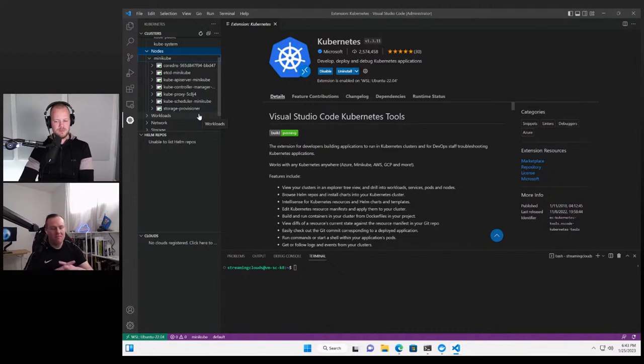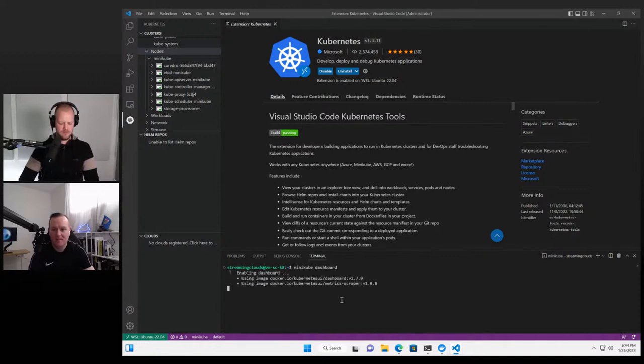This might not mean anything to people out there at the moment, which is understandable. But like I was saying, it's a great place to start, a simple setup. There's a couple of things you can do with Minikube as well. You can deploy a dashboard to see it in a web browser. I'm just going to start that up now. If you run minikube dashboard, you see here that it's enabled the dashboard.